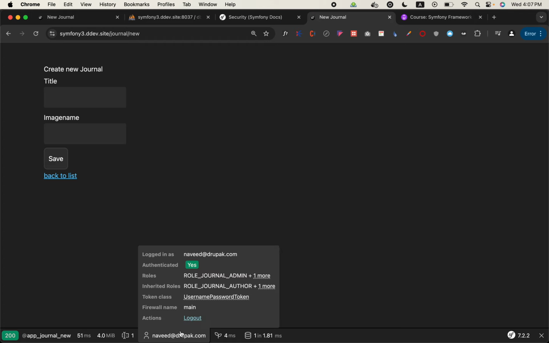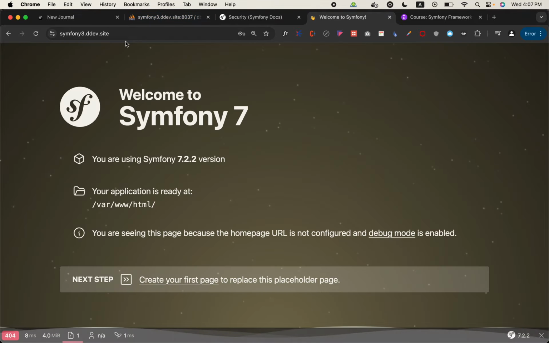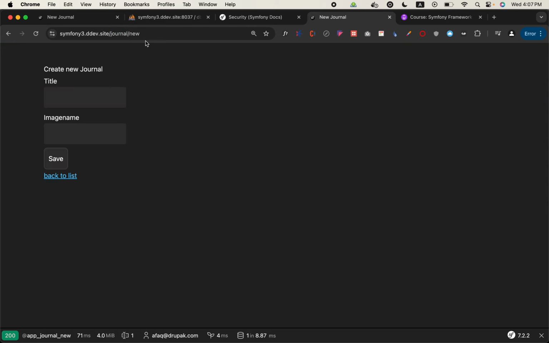And if we log out Naveed and log in as Afaq and go to journal/new, he also can create journals, and similarly he can edit them.